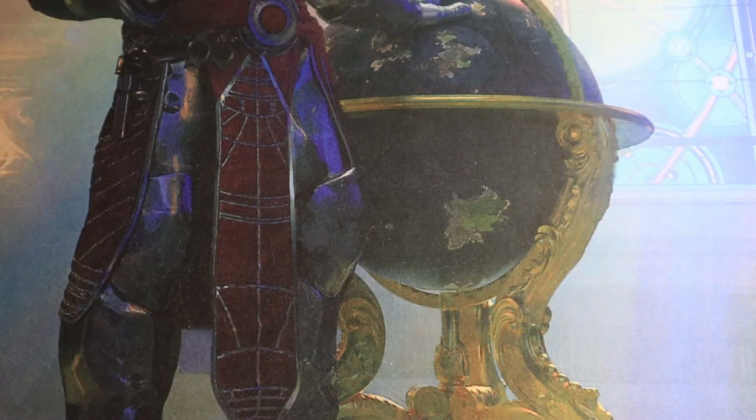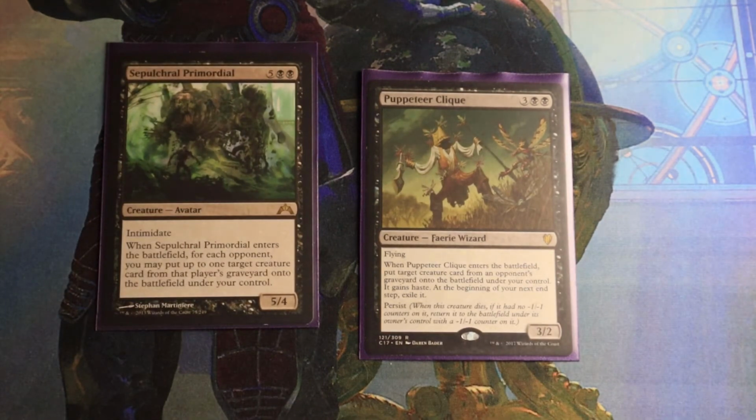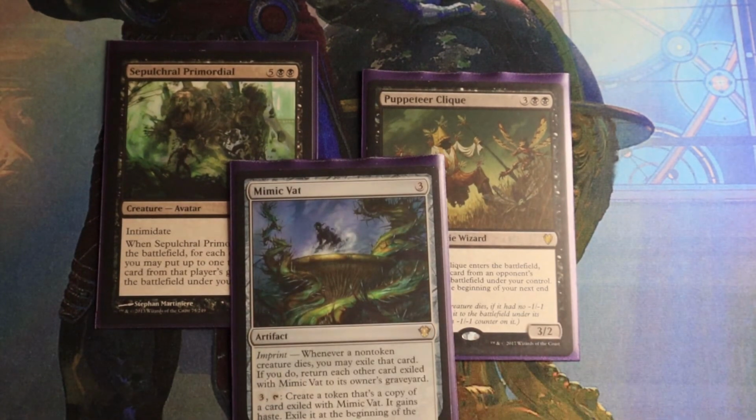And then we have a couple cards that steal directly from your opponent's graveyard. Puppeteer Clique and Sepulchral Primordial are great for this. A Mimic Vat can take anything that has died and just get a copy of it over and over.